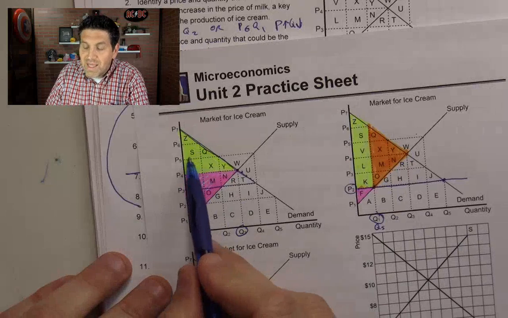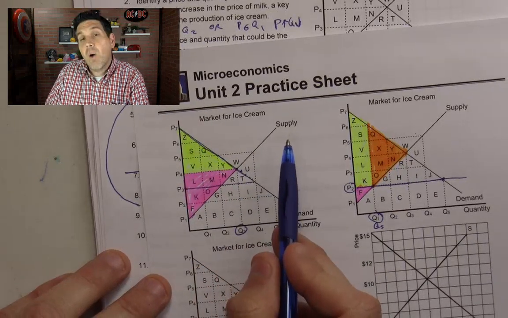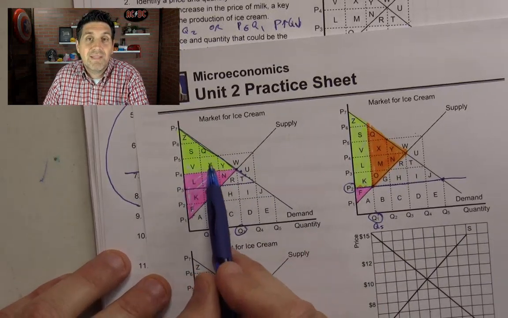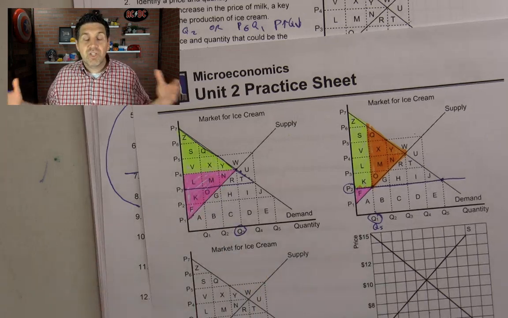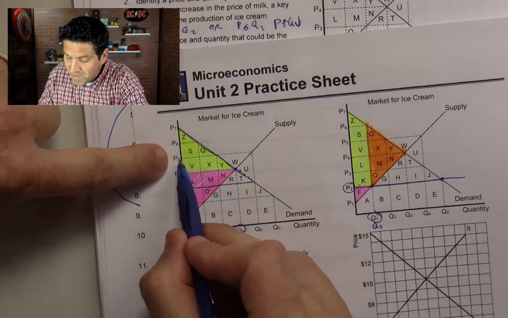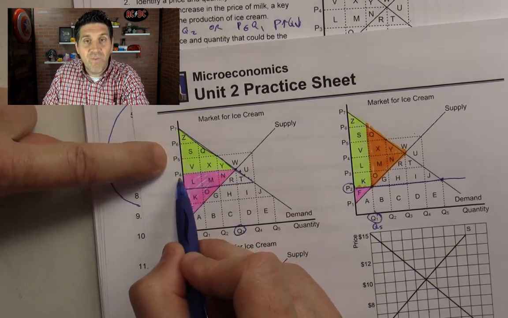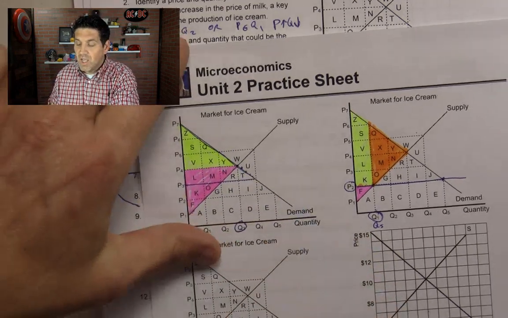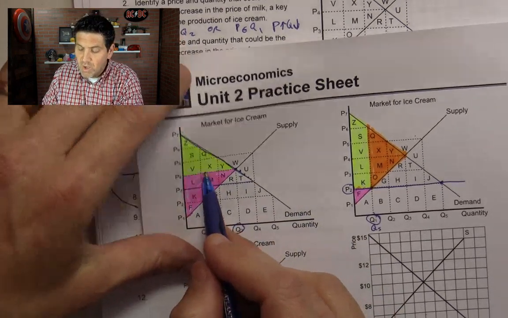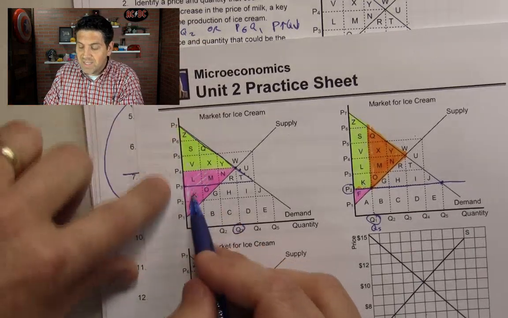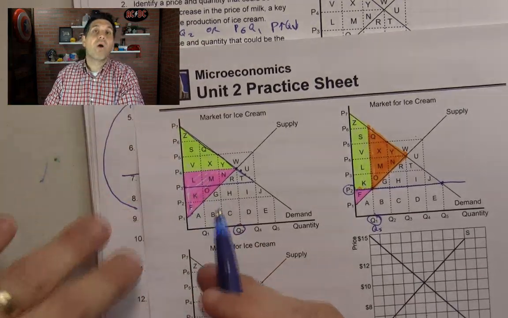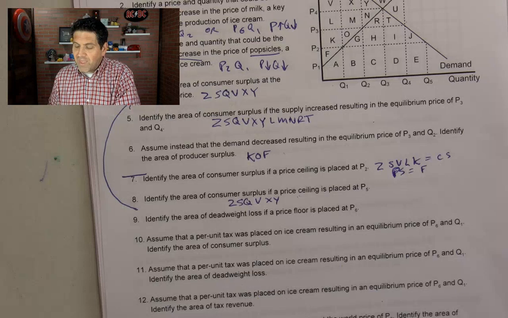When there's a price ceiling above equilibrium, it has no effect on the market, so the consumer surplus would be exactly the same. There'd be no change in the consumer surplus. So if the price ceiling's at P5, we're still selling things at P4, consumer surplus does not change. Consumer surplus only starts changing when the price ceiling is below equilibrium or a floor is above equilibrium. You get the idea. So that was a trick question.